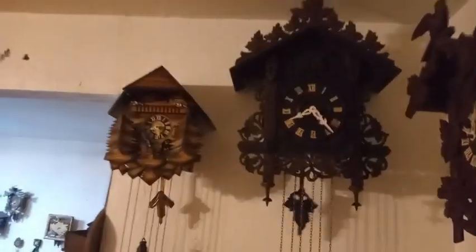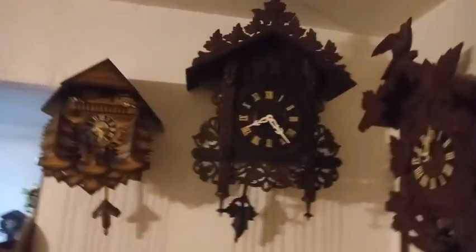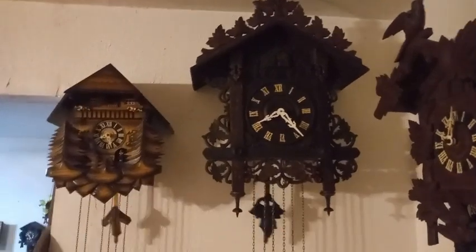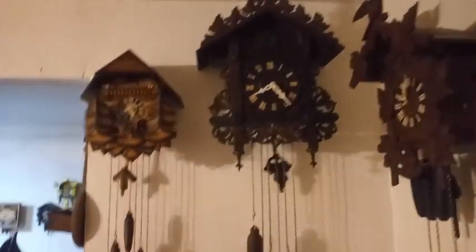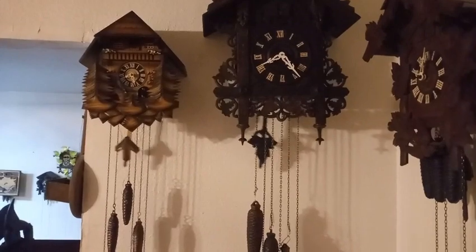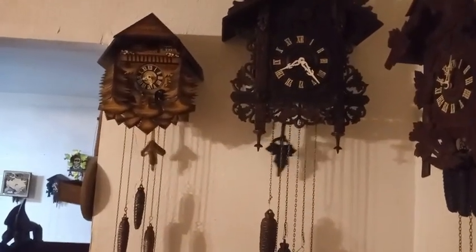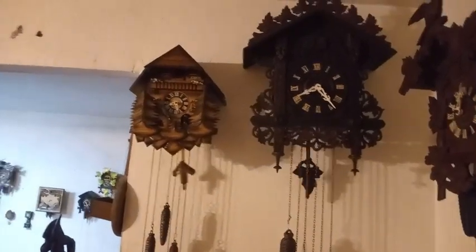And here is my original George Cole clock that I bought, the Cuckoo Quail clock. I put it here on this wall, and these two clocks are the only clocks that I have running currently in my house. Out of all these clocks.